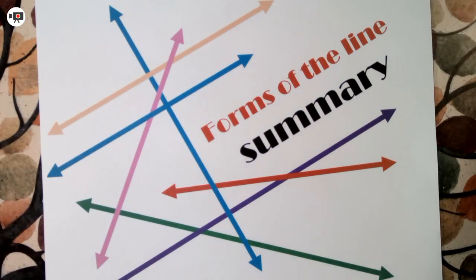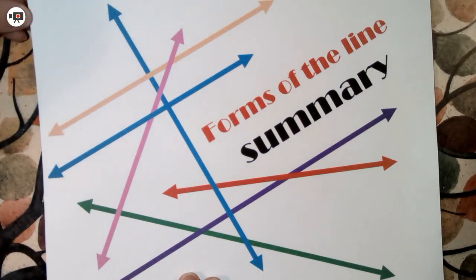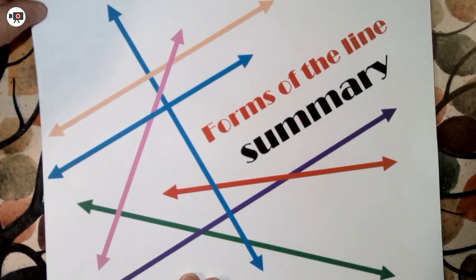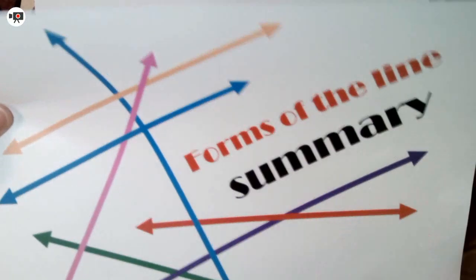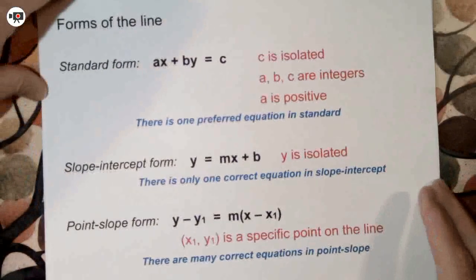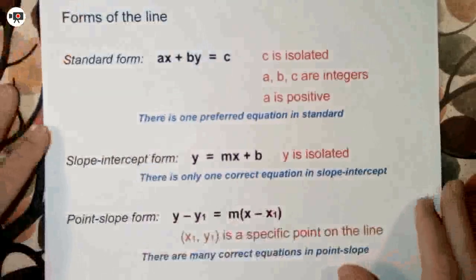This is part of a high school Algebra 1 lesson regarding forms of the line. We've just talked about in the other videos the different forms of the line, the most common ones, and here let's remind ourselves how each one is done and how they're used. So let's start here with a summary and make sure that you're understanding all of this.